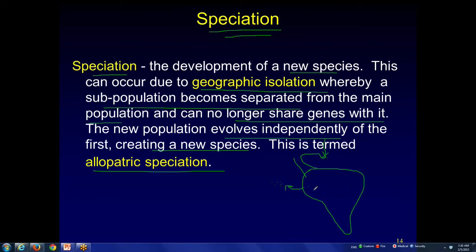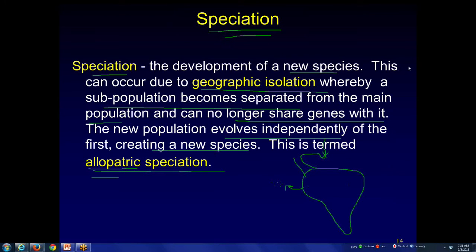Remember, mutations are random. So some mutations are going to just pop up in the tortoises on the Galapagos, like maybe the notch in the shell. And that mutation may never occur here on the mainland. And then over time, you wind up seeing turtles that look quite different on the islands compared to the mainland, so much that they might even become a new species. That's the idea of allopatric speciation. There's a geographic separation and isolation that causes them to become different.